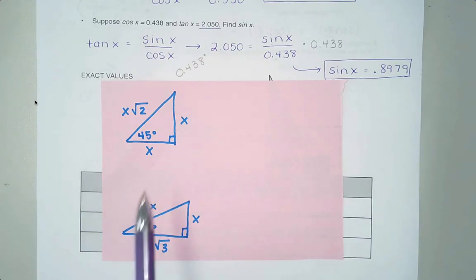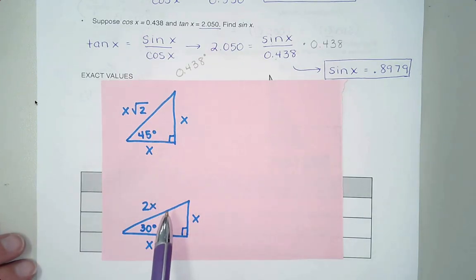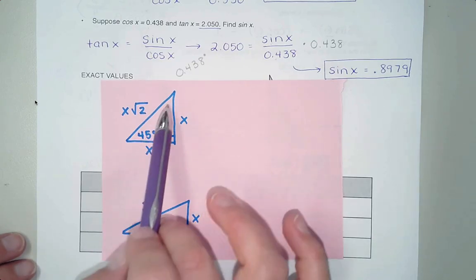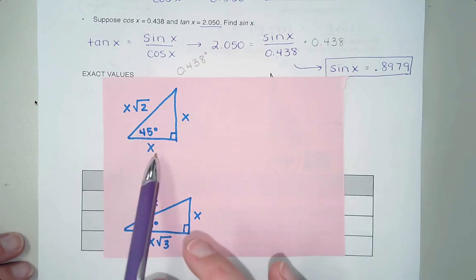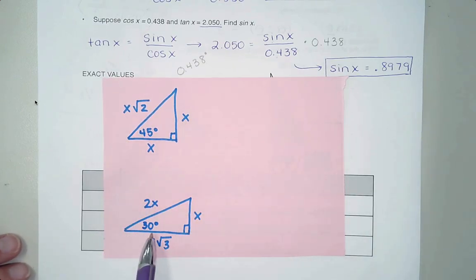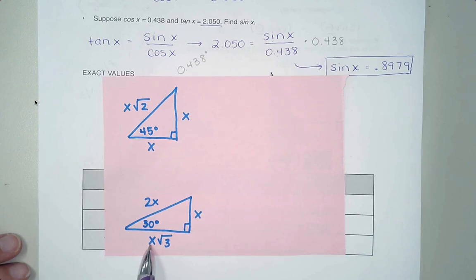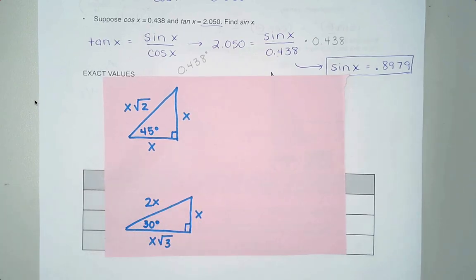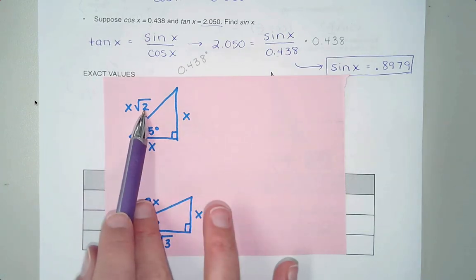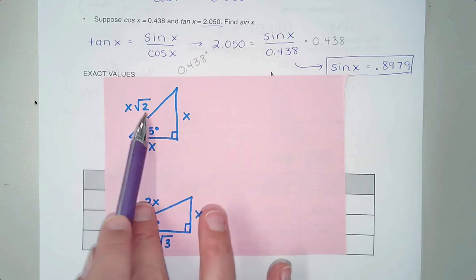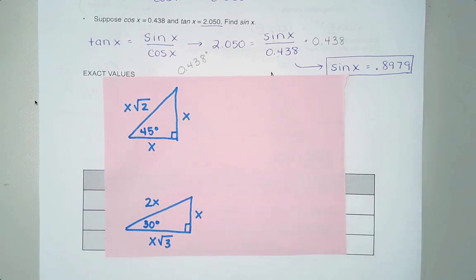So these are the special right triangles from geometry. This is the 45, 45, 90 and the 30, 60, 90 triangle. And we learned back in geometry that this is how their sides always work out. The ratios of their sides always work out in these proportions, okay? This is, by the way, what we would call an exact value because it's not a decimal version of that square root of 2. All right, this is an exact value.